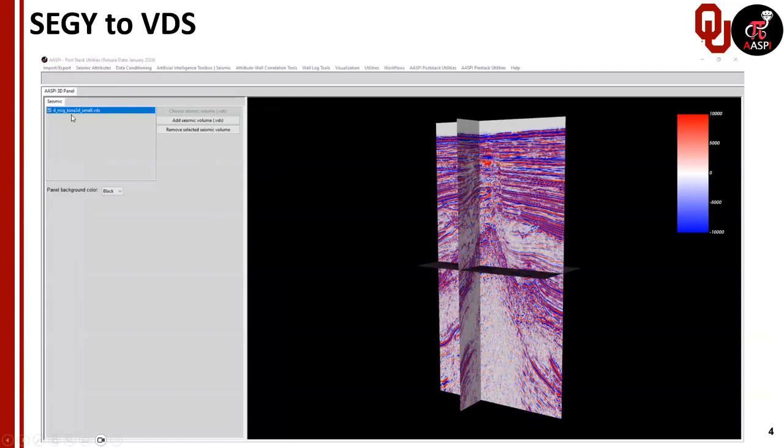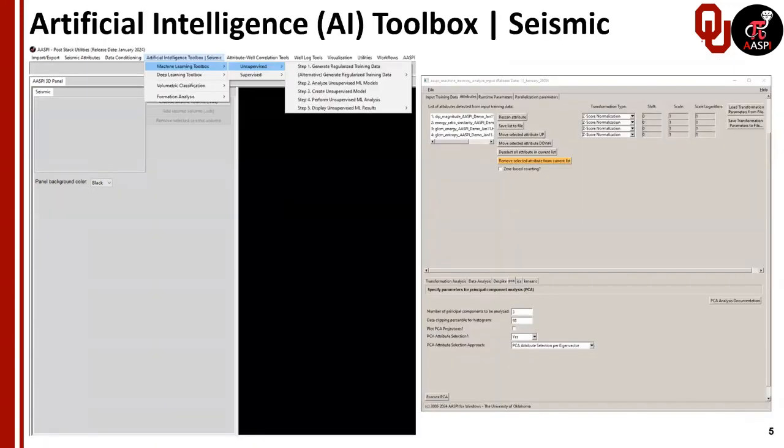So this is just an example after I converted my seismic to VDS, and this is the one that it plots. So you will have the 3D visualization just right there in the main interface. So key point here is, this is really good for QC. So you will have your attributes, you can plot them, you can QC. When you like them, you can maybe go to your main interpretation package that you use in your company.